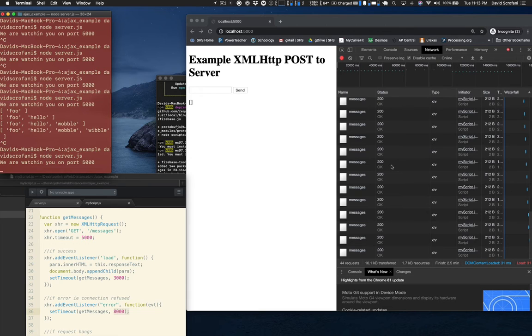But then when the server came back up, lo and behold, the request started picking up to being every 3 seconds, right? And this kind of networking and understanding of networking is crucial when you're dealing with devices that are connected in this way. Think about how many times a device that you use loses communication with a server. It happens all the time when you're listening to Spotify or Apple Music or whatever streaming music service you use when you're driving and you're going through the woods all of a sudden and you have no signal. What happens?